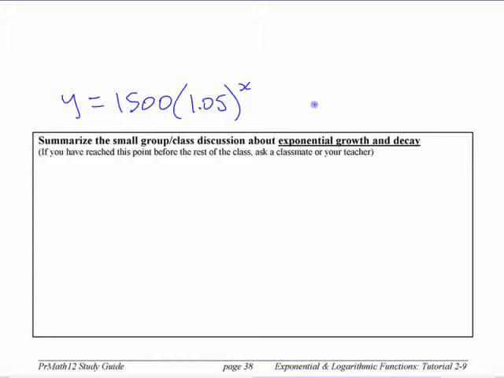For the decay one, the amount of students was, what did it start at? 1250, and it was declining, right? So we ended up with 0.97 to the power of x. You're ahead of yourself there. You're thinking of the next one, which is good that you see that.